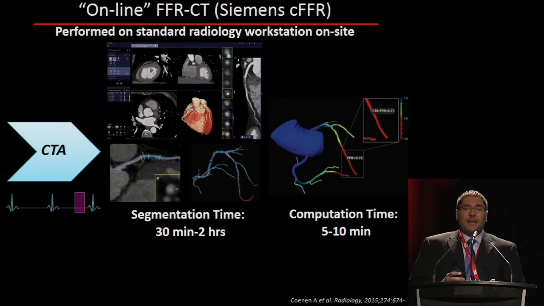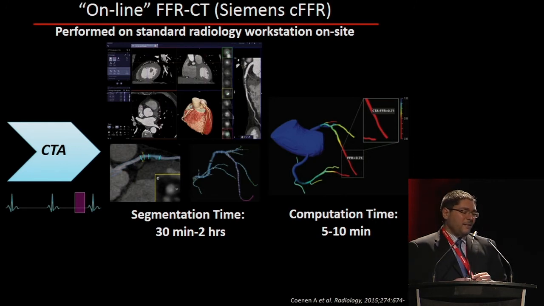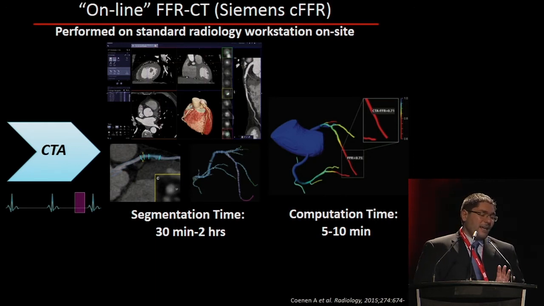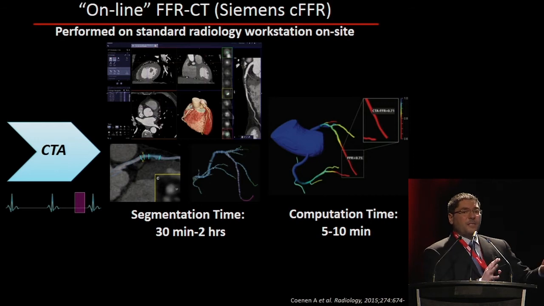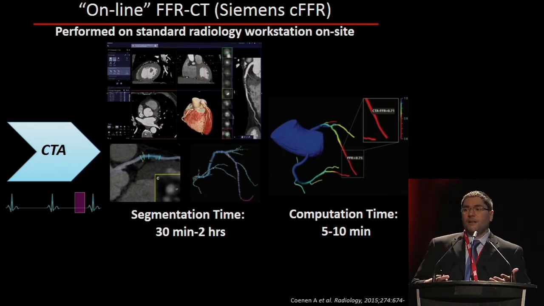Now, one of the things that the study of that algorithm also showed is something that we hadn't seen from data from the previous trials on the initial technology, which is that misalignment artifact does actually affect the diagnostic accuracy of your CT-FFR algorithm. So if you have step and shoot type artifact, misalignment, then you're not going to get as good a result as if you have a volume CTA. So this is one area where volume CT can really help with FFR-CT. And these are analyses that were not possible before when a company has control of an algorithm.